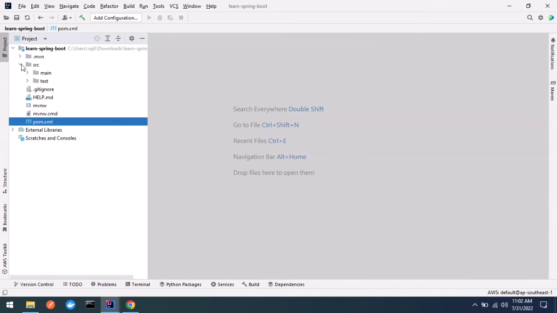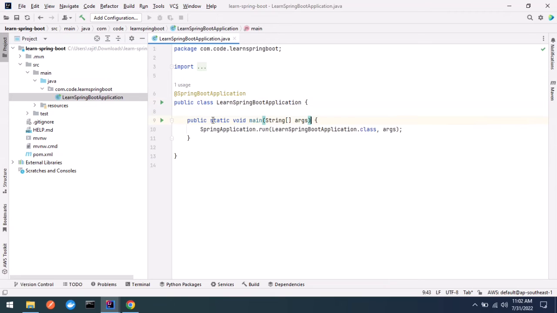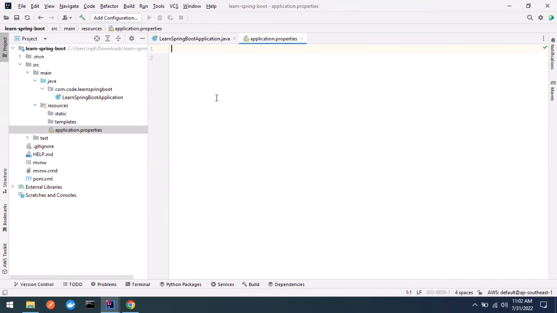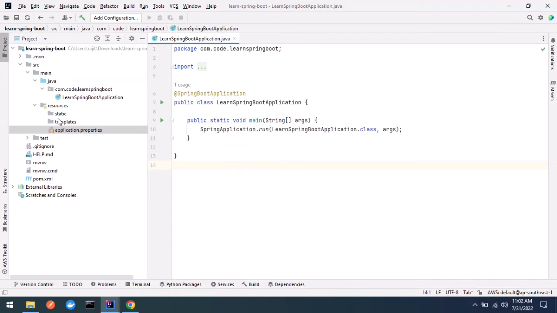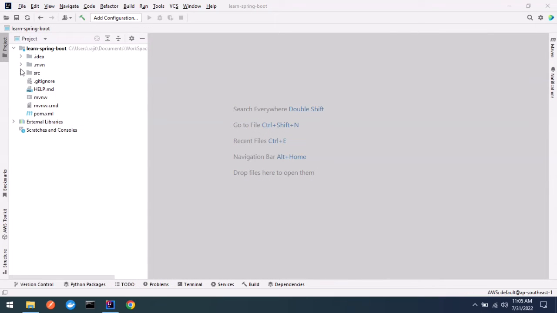So this is my project structure. Now this is the basic skeleton structure. So there you can see the main method of the Spring Boot project. This is how it is going to start. This is the main method, and this is the application properties. You can store any properties here, and if you are using some HTML, JS, JSP templates, you can use resources, static and templates in here.